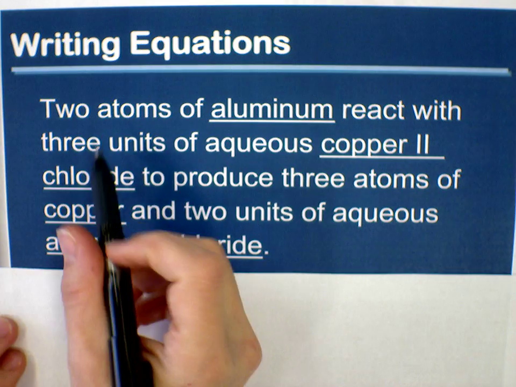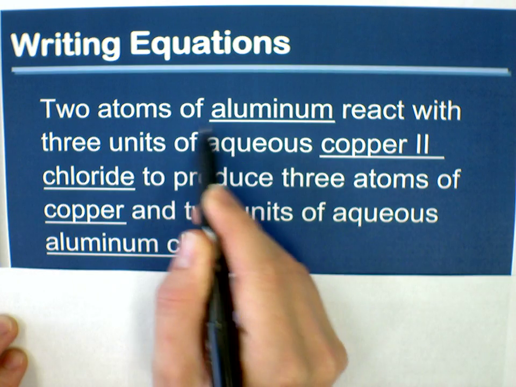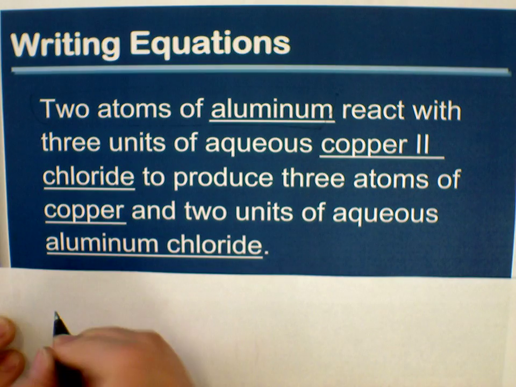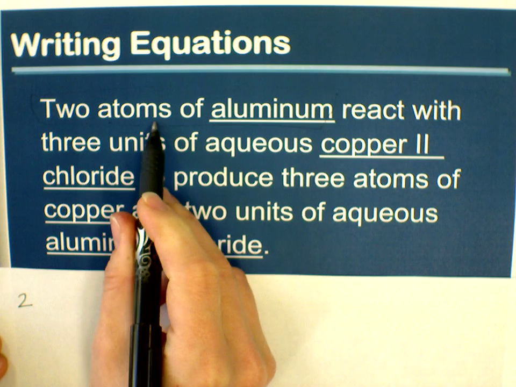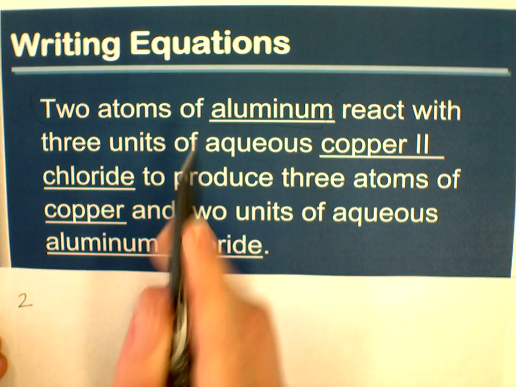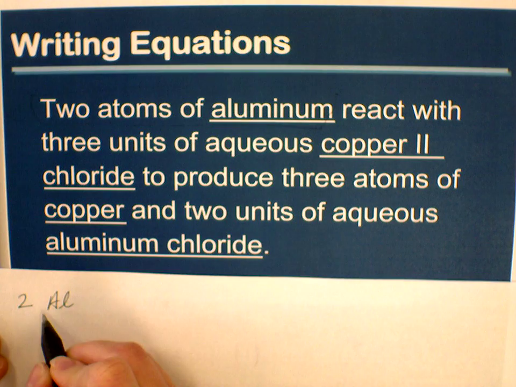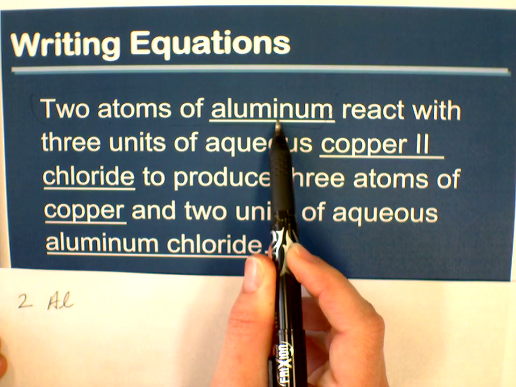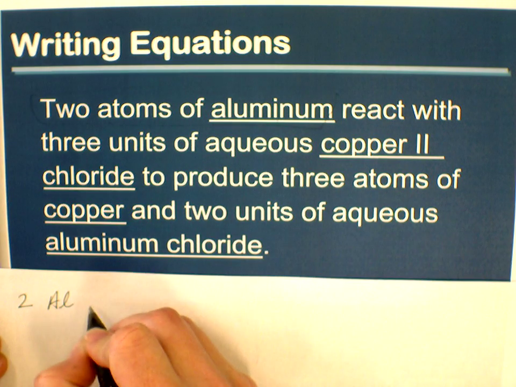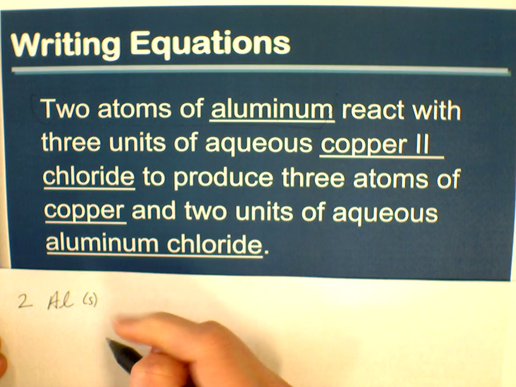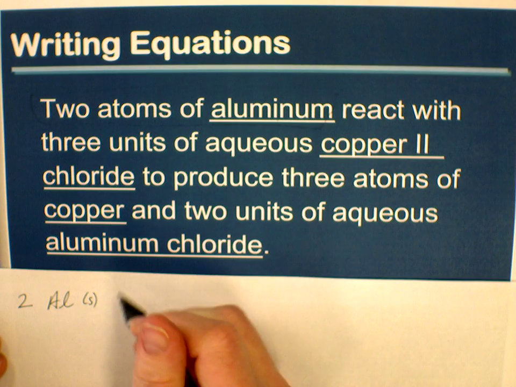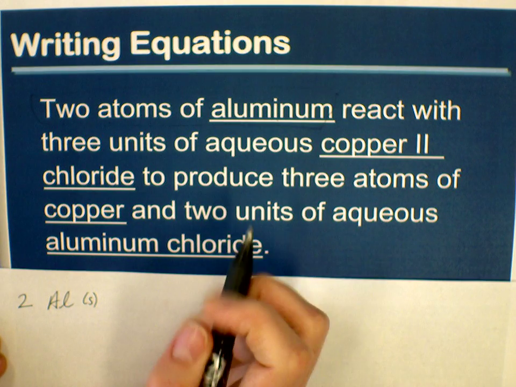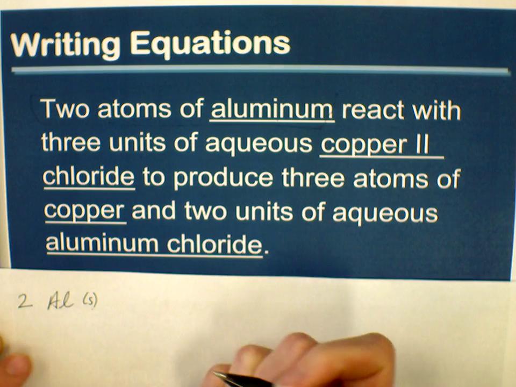I see, to start with, 2 atoms of aluminum. So this 2 atoms of aluminum is a set. So I have 2. Since it's atoms, I know it's a single element. Aluminum is the formula. And when it's a metal, aluminum, we can assume that it's probably solid, even though my sentence doesn't say that. Aluminum is not usually liquid unless it has been indicated somewhere in the reaction that the aluminum is really hot. I have nowhere indicated that, so I'm just going to call it a solid.